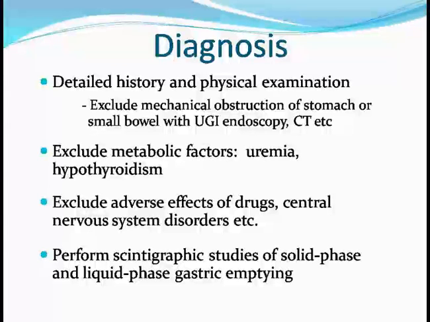So the diagnosis of gastropathy requires a detailed history and a physical examination, exclusion of mechanical obstruction of the stomach or the small bowel, which can be done with an upper GI endoscopy or a CT scan or both combined together, exclusion of metabolic factors such as uremia and hypothyroidism, exclusion of adverse effects of drugs and certain central nervous system disorders which can reduce the motility of the gut.